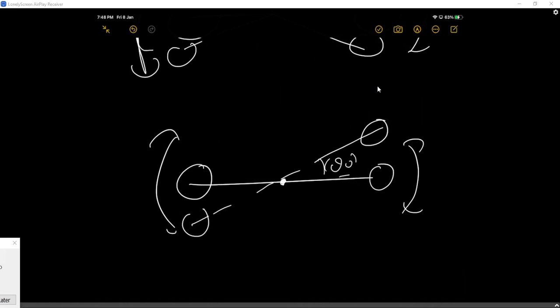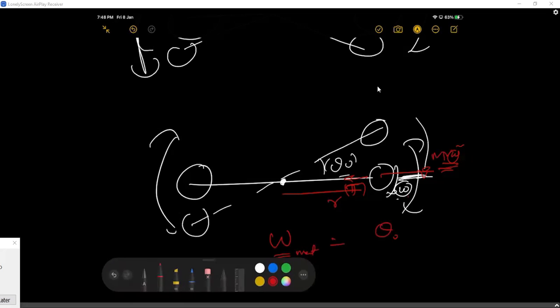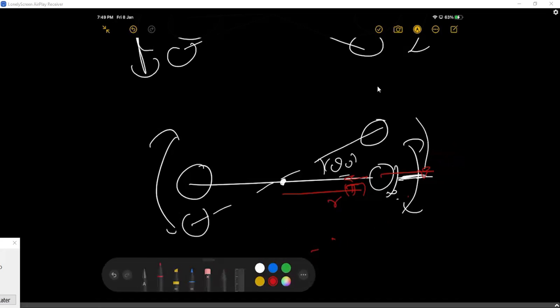Now he didn't even ask the time period in this thing. When it comes to the mean position, it will have some angular velocity, right? Because of this angular velocity, it will experience m r omega square. He's asking the tension value. The tension equals m r omega square. So how do you find omega? Omega is nothing but the maximum angular velocity at the mean position. Oh, let's not write it as omega. I'm sorry, I might confuse you again. This omega is different, right? Let me take another omega.